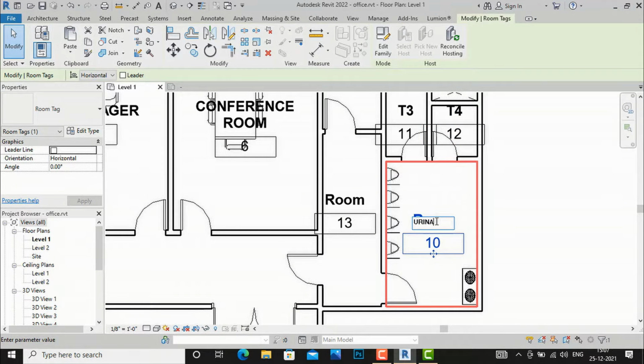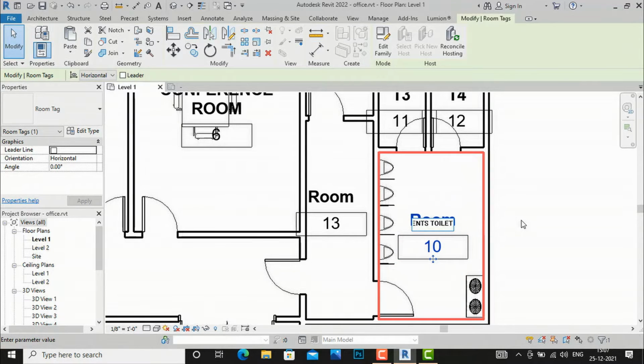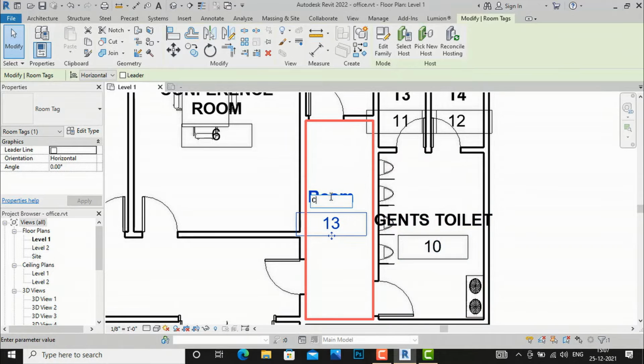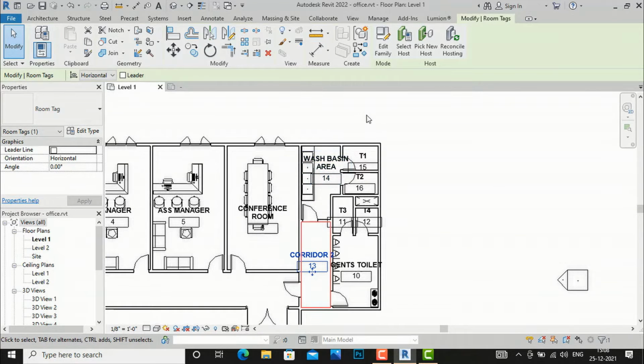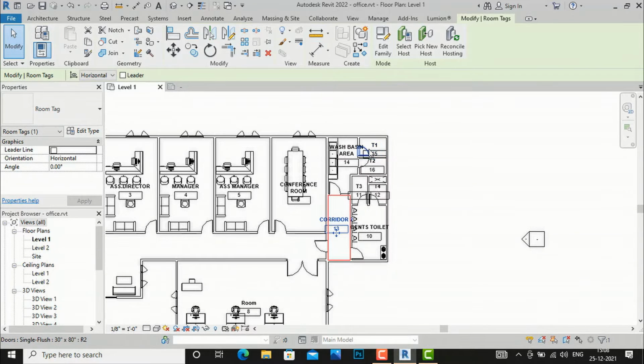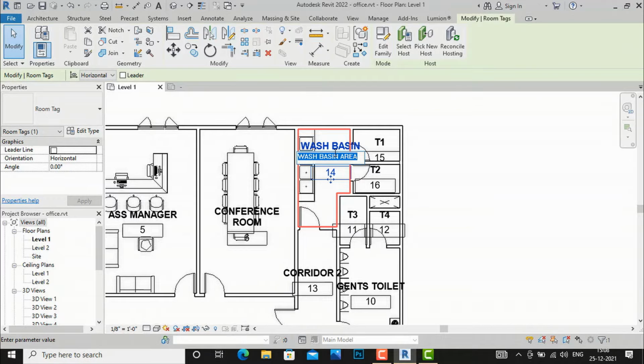And this you can name Gents Toilet. This we can name Corridor 2, and we can name this Ladies Toilet also. I will name this Ladies.